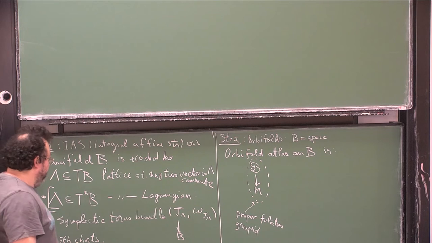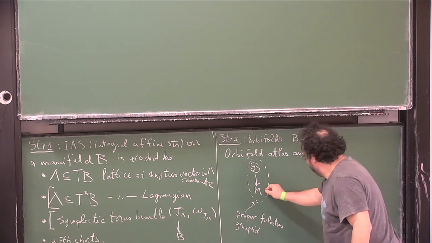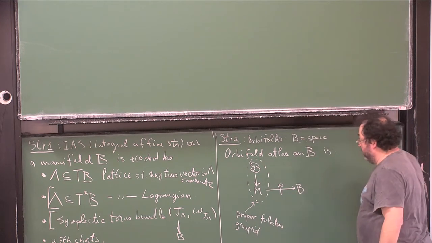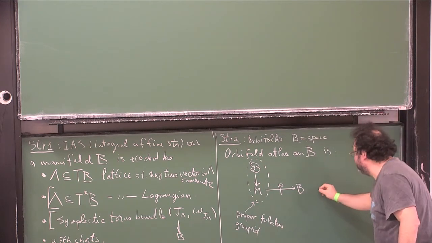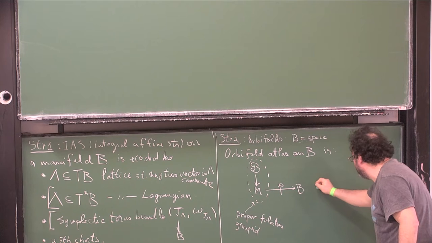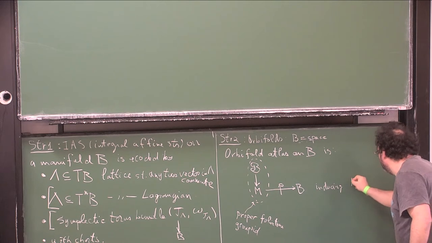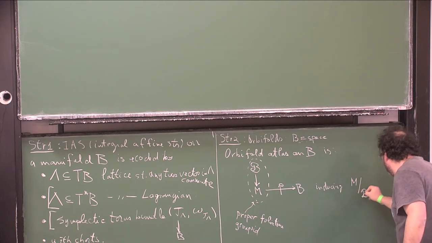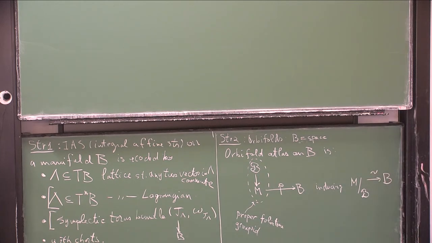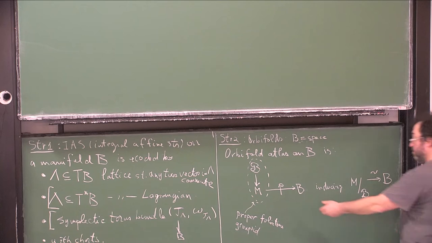So it's a proper foliation groupoid. Right, so these have nothing to do with B yet. So together with a map into B, an open surjective map such that, well, the condition is basically this: it induces a homeomorphism from the space of orbits of the groupoid to the topological space B. So it's realizing the space B as the orbit space of a proper foliation groupoid in a very precise way.